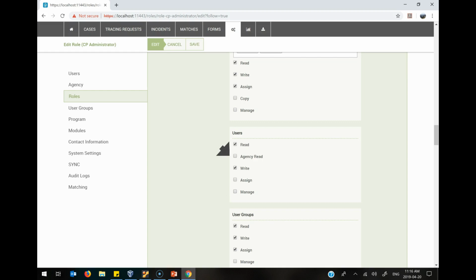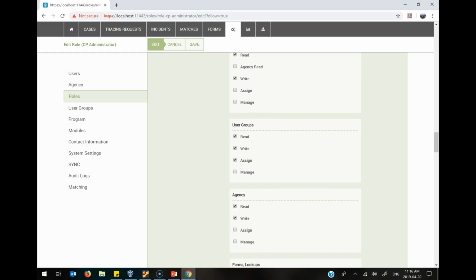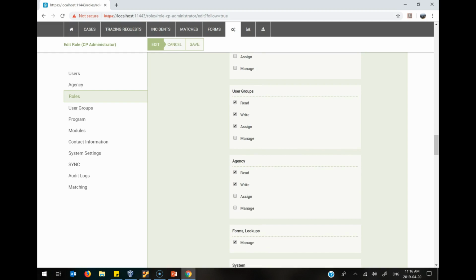If the agency read is created, then this role has the ability to create users only for their own agency, but not for the system as a whole. Under the user group section, just as mentioned with users, by selecting any of these criteria determines this role can create, view, or assign user groups.